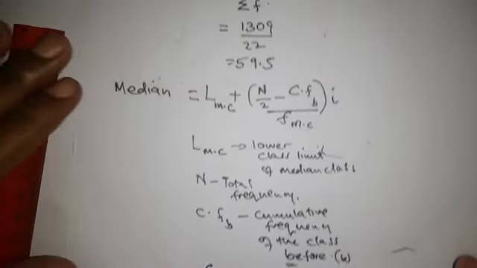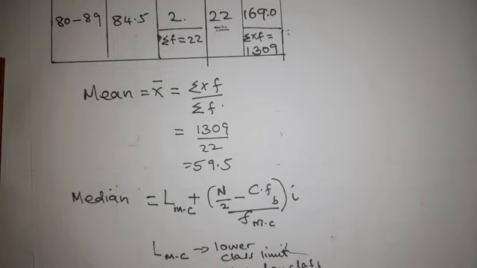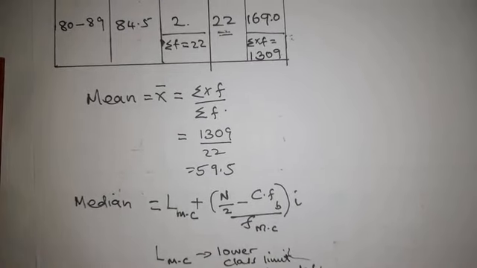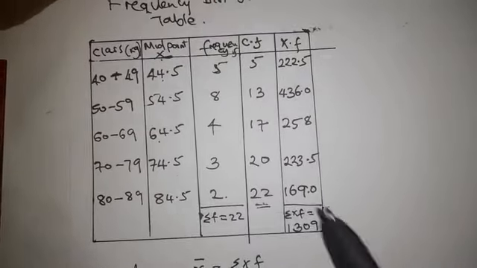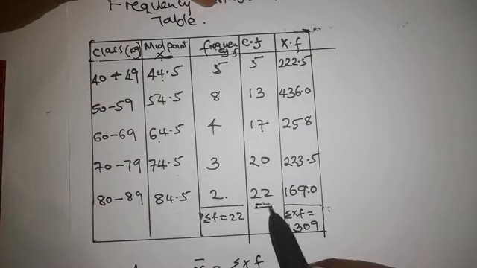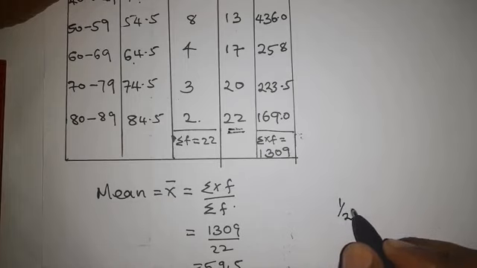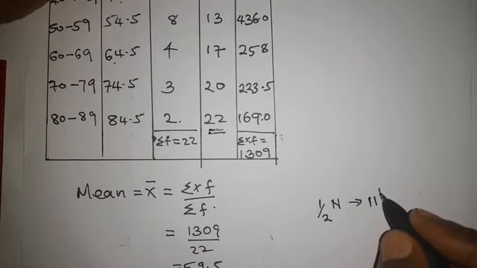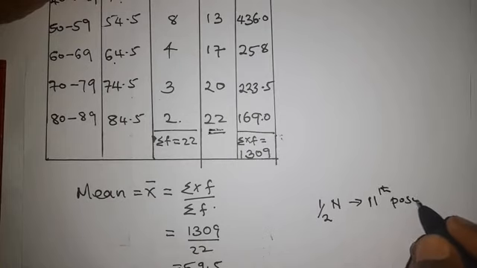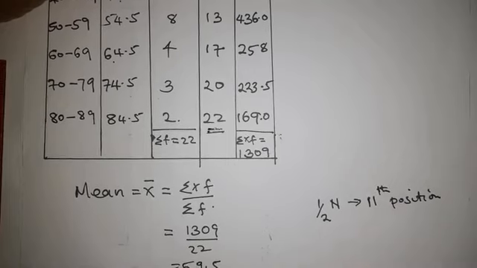So let's see how we can compute for this using this formula. How do we work out the median using this formula? Now we are saying median is the middle value. We come back to our question. Now middle value is a half of 22. A half of 22, or N, is giving us the 11th position. So it means our middle value is in the 11th position.